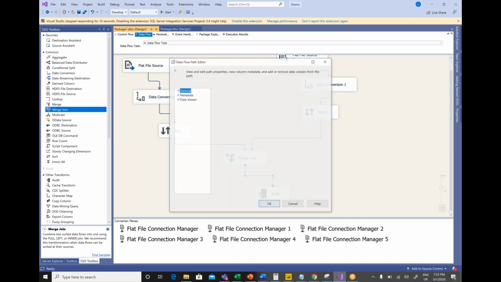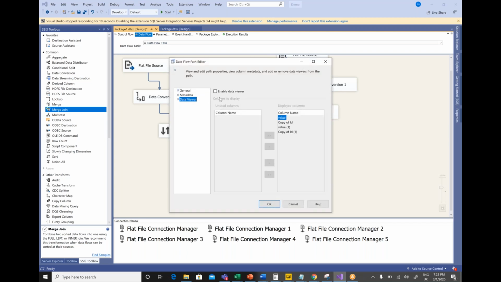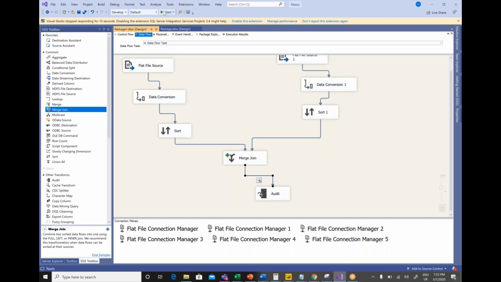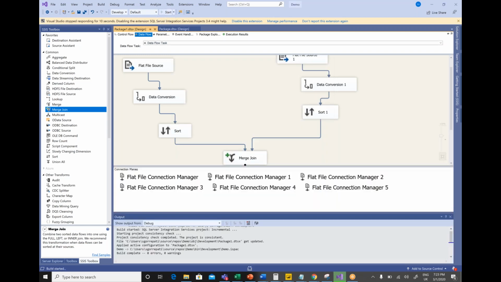And I'm enabling the data viewer to see what kind of data is going to be returned. Let me execute. So we are going to perform a left outer join.